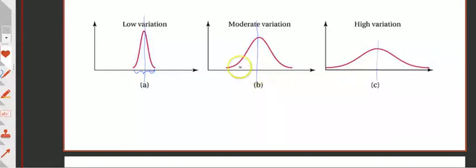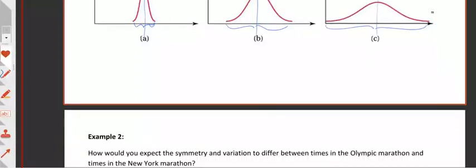Here in the middle, a little further out from the center, so it would have a moderate variation. And then the one that's furthest right, the data is spread out farther from the center value than it is in the other two. So it's kind of with respect to each other. First one is low variation because it's a pretty skinny symmetric graph. The next one's a little wider, and the third one is even wider. So that's another way that we can describe the distribution.